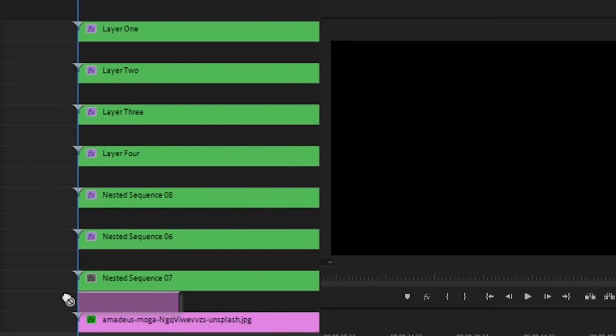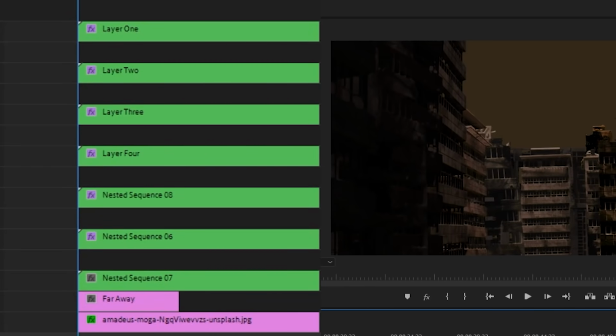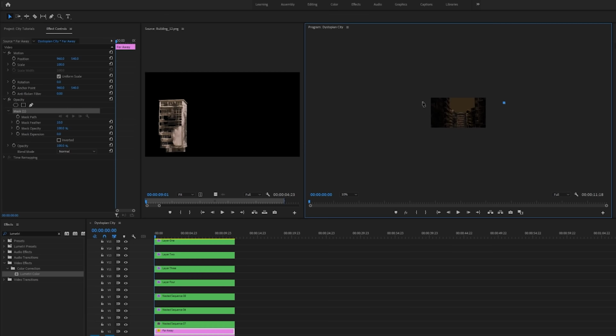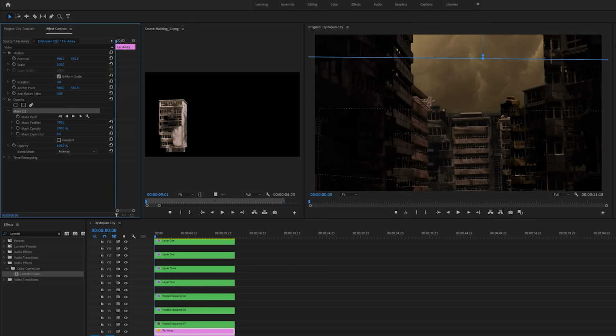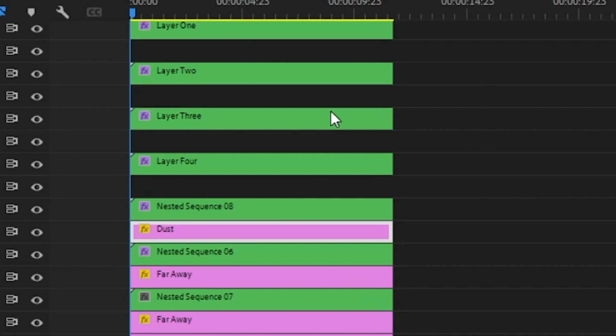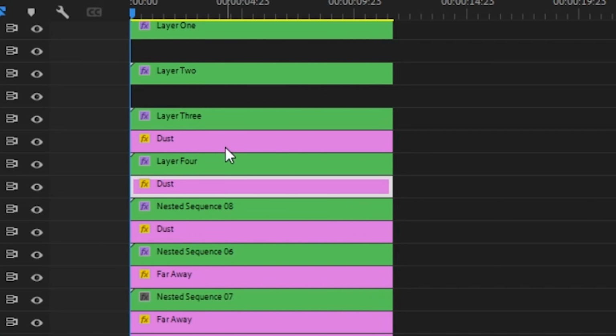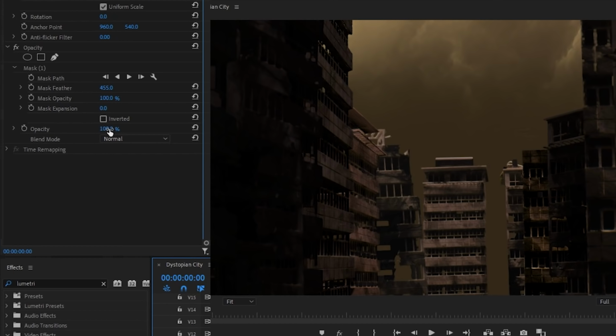Now in the furthest back slot, we're gonna add one of our color mat layers and draw a little mask across about halfway up the image using the pen tool from the opacity dropdown. And you're gonna wanna feather that out quite a bit. Now, holding the Alt key, we'll drag a copy of this into each little slot. On each of the color mat layers, we'll play with the opacity until it starts to look natural.